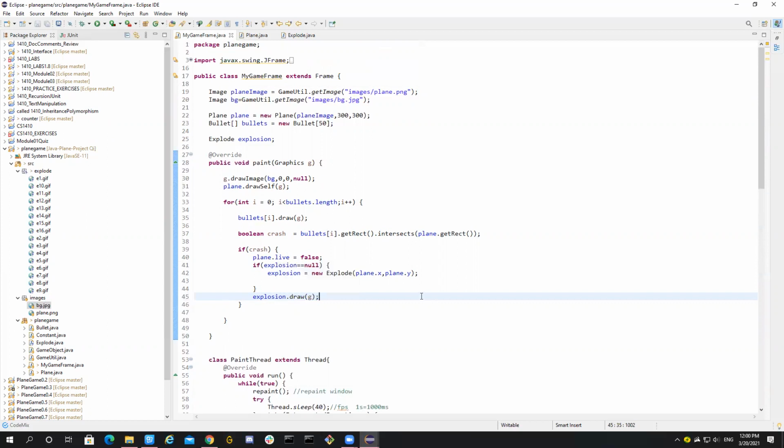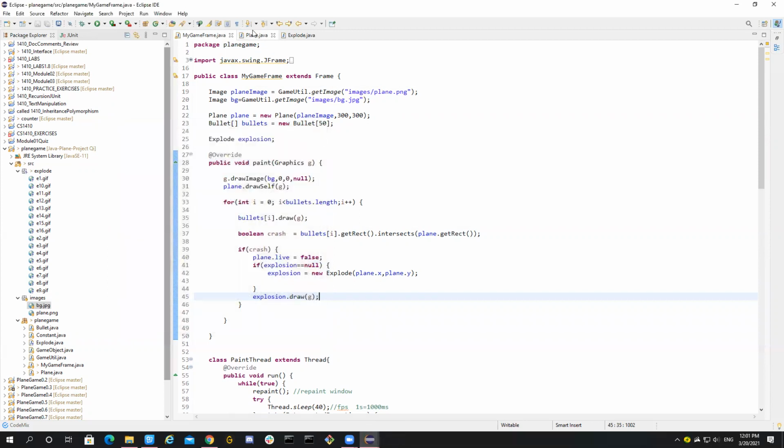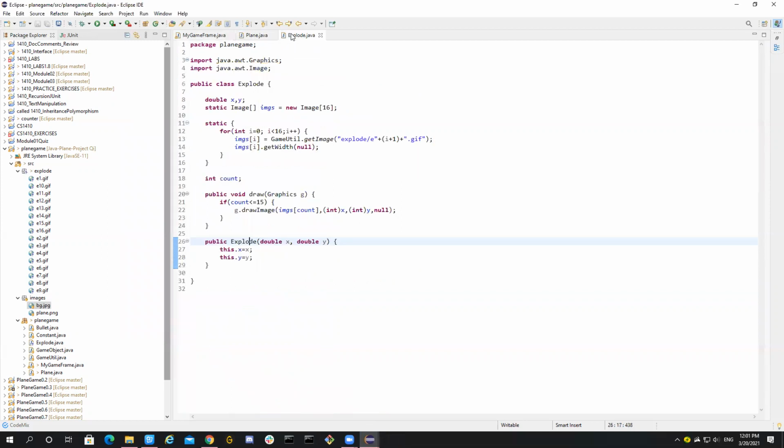Okay, so we have to go find the bugs. The explosion does happen, but see that? Plane X and plane Y. So, first thing is the location, X and Y. Does that even read correctly?